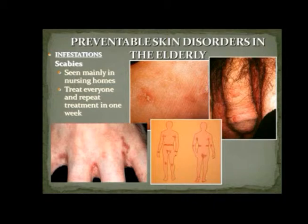I always recommend, especially in wintertime, if they have big coats or big blankets or covers that they can't wash, to put them in a big garbage bag, close it tight, and leave it aside for about 7 to 10 days. This is enough to get rid of the mite, because the mite doesn't survive more than 2 to 3 days, and you don't have to wash it. You do the treatment again after a week, because when we treat scabies with, let's say, Nix 5% or Qualada lotion, which is basically topical permethrin, you're killing the adult mite, but you're not killing the eggs. These mites usually have eggs burrowed under the skin. Once they hatch, the treatment is not ovicidal. So that's why we do the treatment after a week. We make sure we do that, okay?